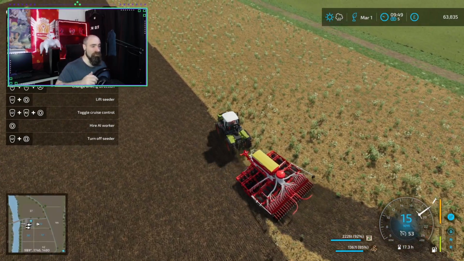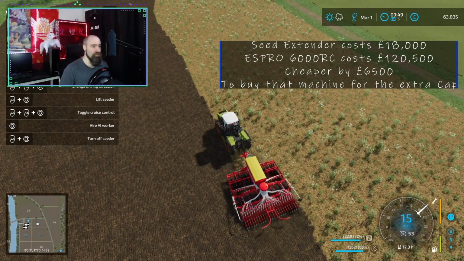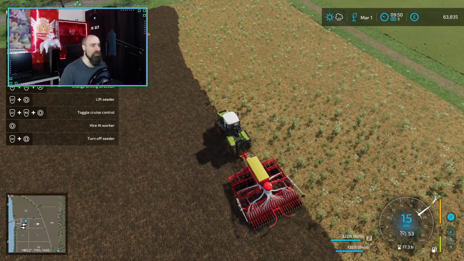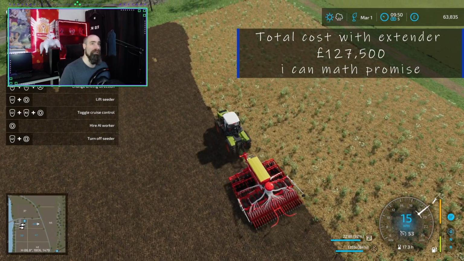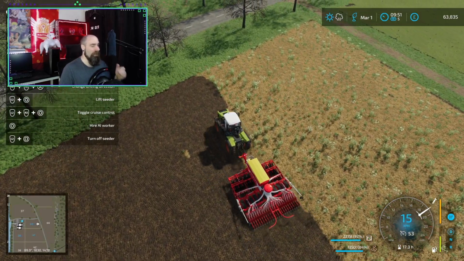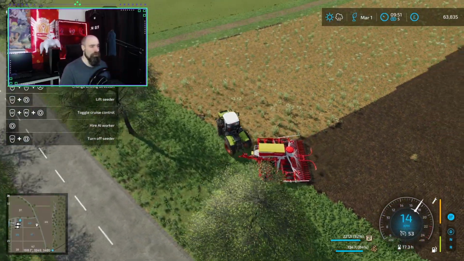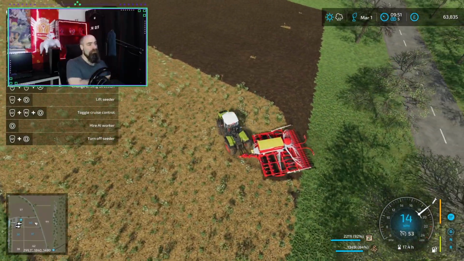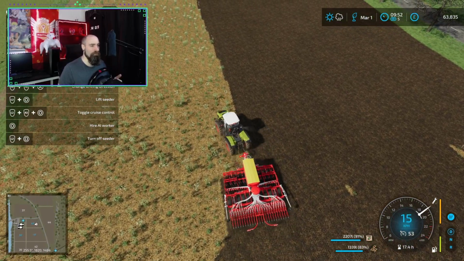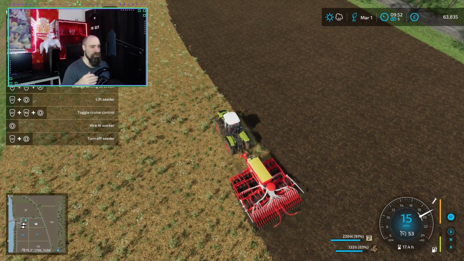You can buy an extender. It's a little bucket that you fill with an extra 1,500 litres of seed, but it is £18,000, which takes the entire total of this machine to £120,500. That's a lot of thousands, I do apologise. However, it's not really worth that. If you were going to go for the extra capacity, you would probably go for the Kuhn that I showed you earlier, which is £120,000. So it's only like £11,000 more to get that extra capacity. But again, you're not really going to need it, especially on a farm like this.